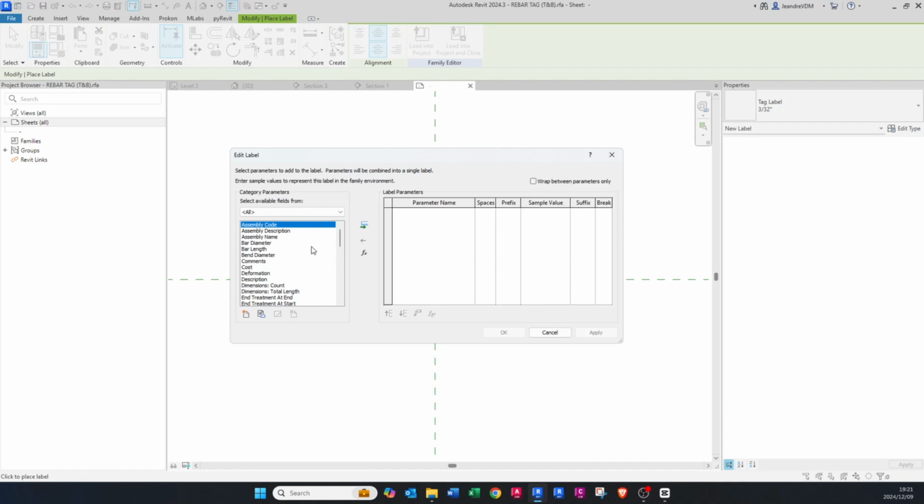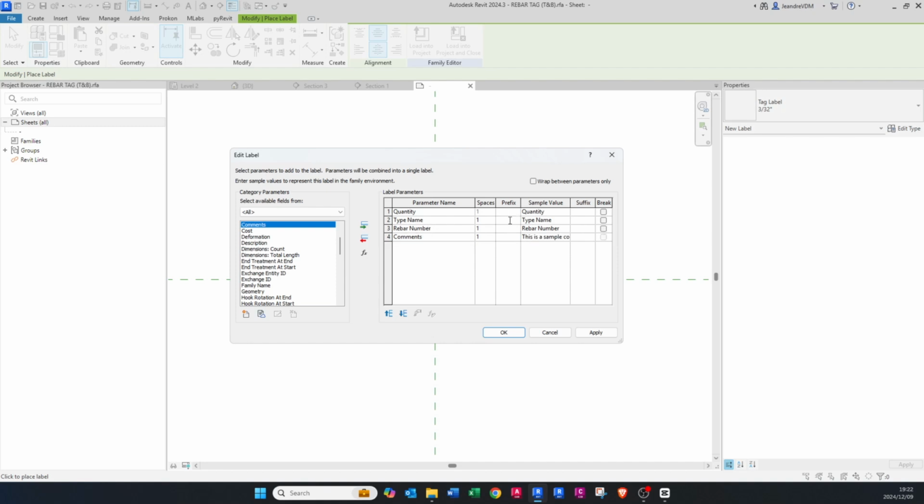Now it's going to ask us what do we want to put in this label. Firstly we want the quantity. So we're going to put that in. Then we want the type name, that is your bar diameter. Then after that, we don't want the spacing yet. We want our rebar number because this is only for the top and bottom bars. Rebar number. And then we also want to add in the comments. The comments we're going to use for indicating top and bottom steel and intermediate steel. Okay, so we have our quantity, type name, rebar number, and comments.